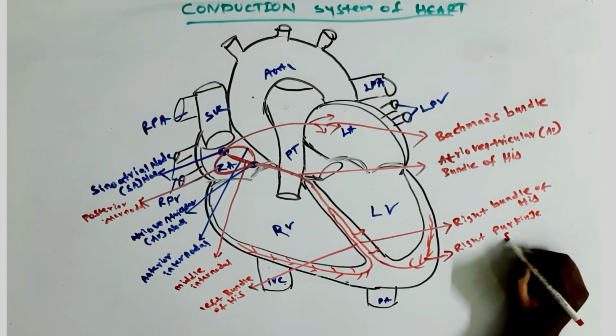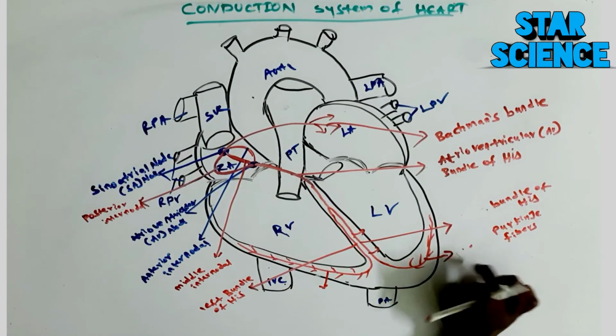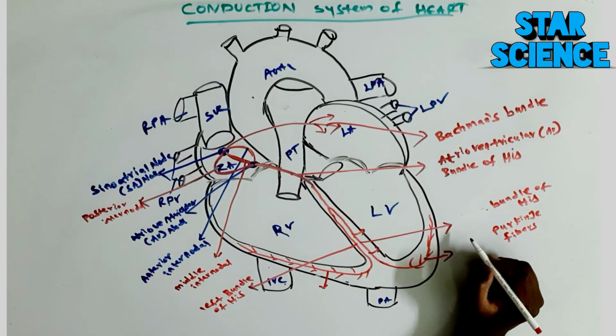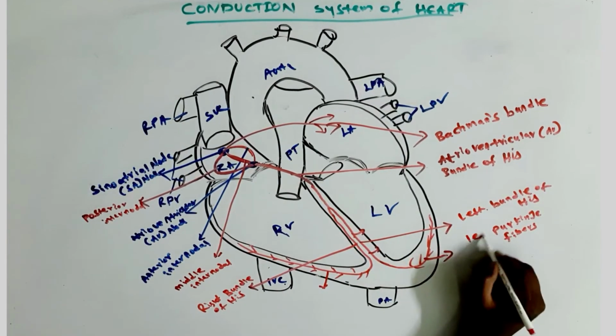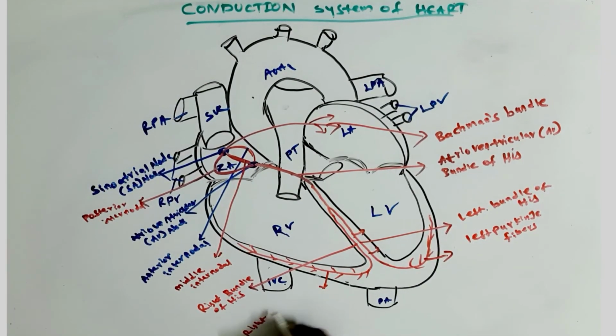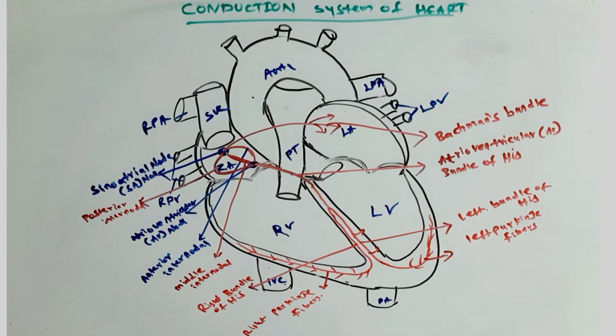So we have to remember: after the SA node makes both atria empty the blood into both ventricles, it shifts the impulses to the AV node, and from the AV node the electrical impulses pass on to the bundle of His, the right and left bundles of His, and from there to the right and left Purkinje fibers. As soon as the signals have reached these places, the exit function is complete. Again the SA node fires and contracts both atria, emptying the blood into the ventricles, and the AV node is activated, then the bundle of His, and again the Purkinje fibers. Again the SA node fires, and the same function follows regularly. So these are the main functions of the conduction system of the heart.